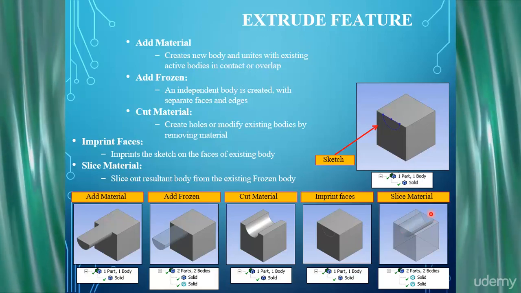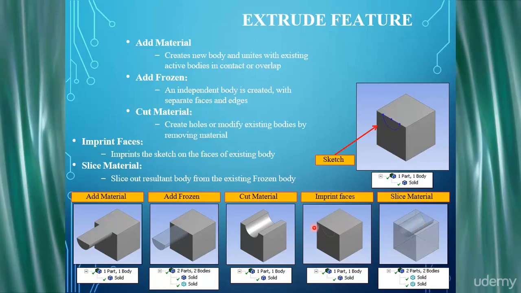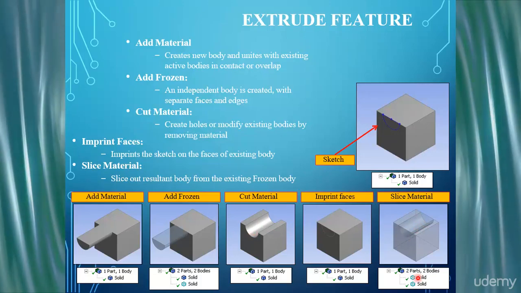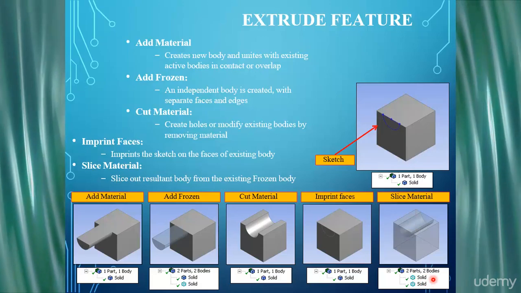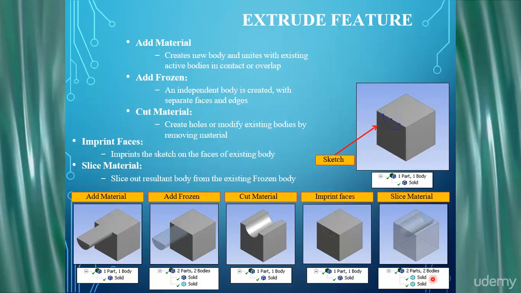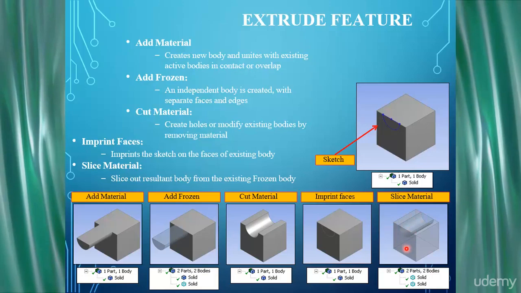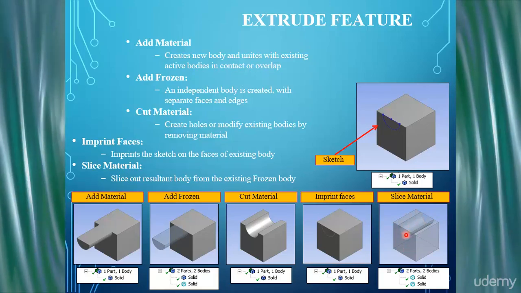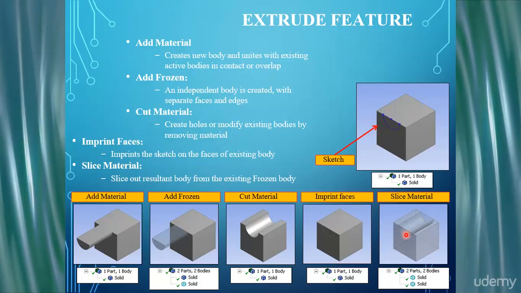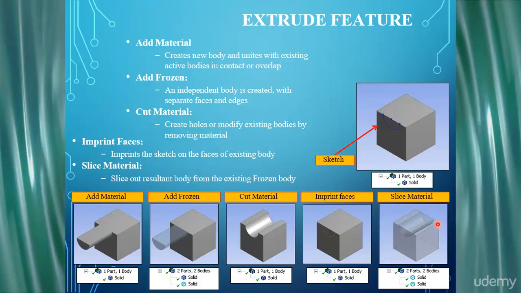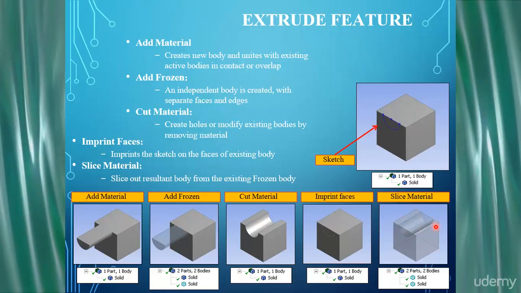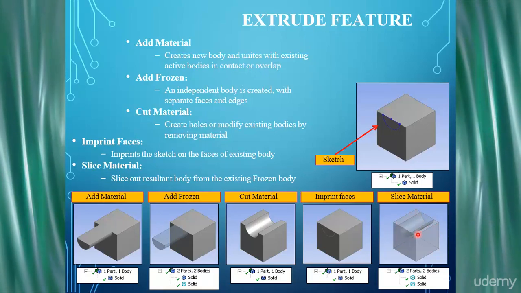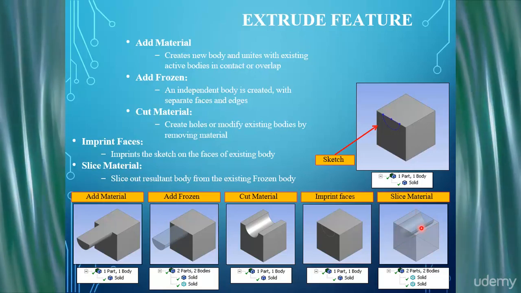And we can also opt to slice material, similar to the cut material, except we're left with two frozen bodies, and neither of these bodies see the other body, so we're left with two parts, two bodies, because each part is basically a separate part, so neither can see where the other is. Now if those two bodies were sharing an intermediate face, then we'd have one part and two bodies, but as it is, because they don't see each other and because they're both frozen, then we have two parts, two bodies.